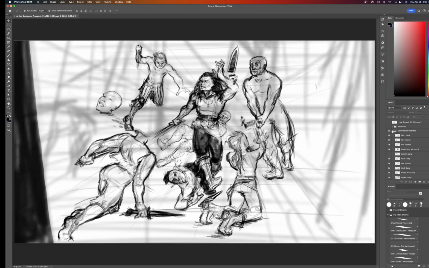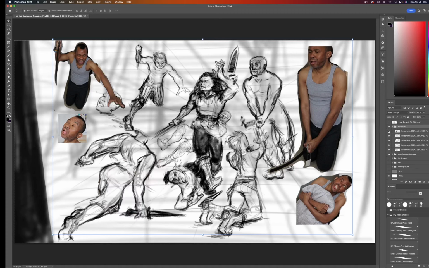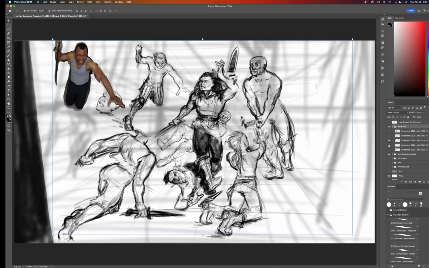Now let's talk about the use of photo reference. So here we have photo reference that I have used in the piece as a whole. Let's go through it. So the head I used for the actual head flying off. And for the figure we were just looking at, number 4, I used myself as a model clutching this pillow to simulate what I wanted. The guy who's about to jump on Lore with the knife, I used myself again to get body position and some anatomy and knife.